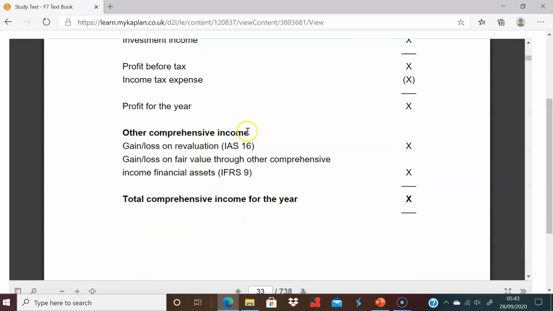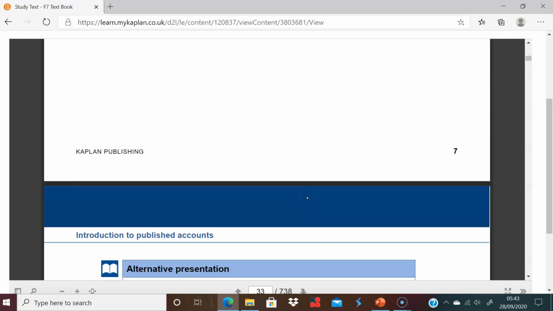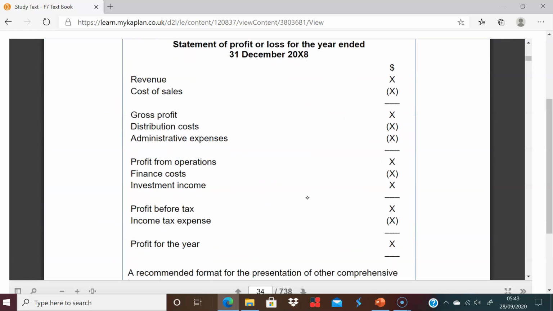And then you have other comprehensive income, like what I was saying here, gain or loss on revaluation, gain or loss on fair value through other comprehensive income financial assets, and then you have total comprehensive income. What's critical is remembering that you will be looking primarily at revaluation and then fair value movements on those financial assets. I think that's the main thing I wanted you to pick up on.